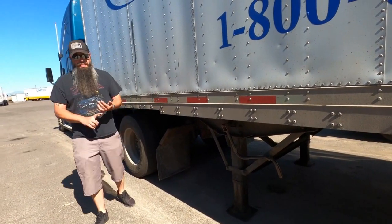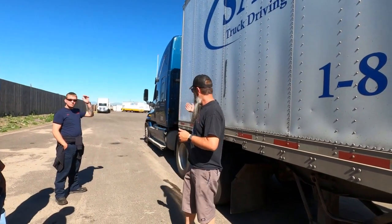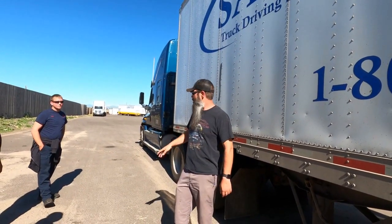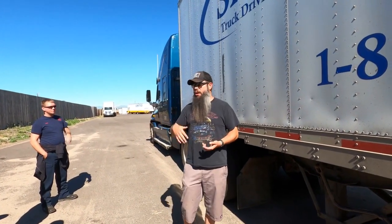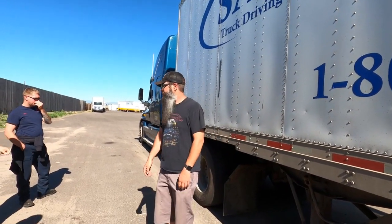And at this point, you're going to pre-trip the trailer, you're going to check all the lights. When you get out of the truck, you hook up to it, it's a good idea to turn your lights on, turn the four ways on, that way you can just make one pass all the way around, right? And you're going to check all your lights, you're going to check everything before you go, do a pre-trip on your trailer, sign into whatever electronic log that you're going to be using for that trailer, and then you're good to go.